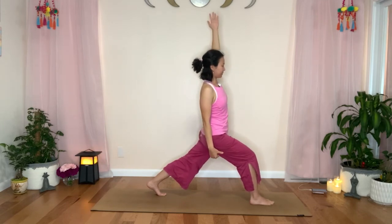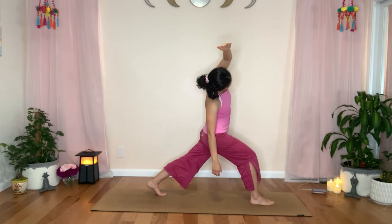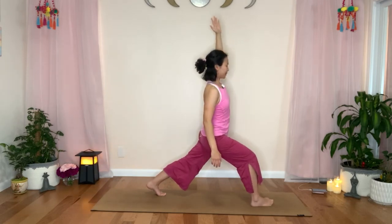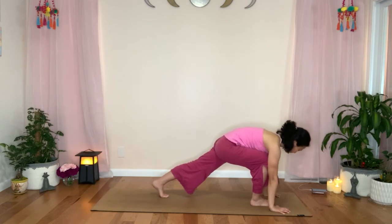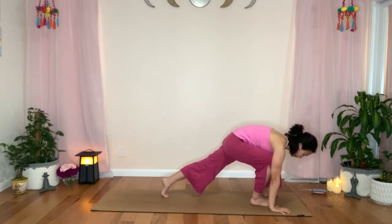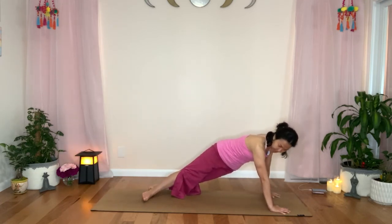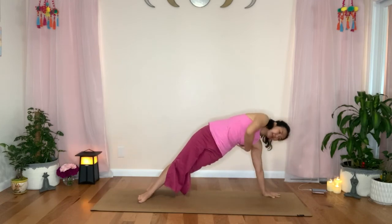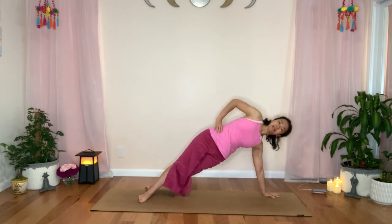Inhale, left arm up. Exhale, side bending to the right side. Breathe. Inhale, bring your torso upright. Lower both hands down. Twist your sternum to the right side as you step the right leg to the back, right foot in front of the left foot. Press with your left hand. Hoist your side body and your hips up into side plank.